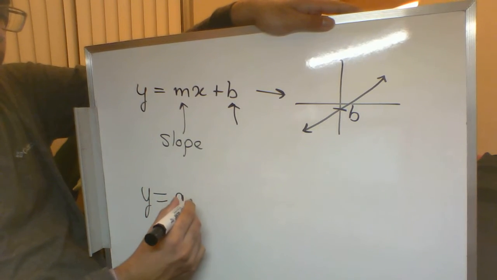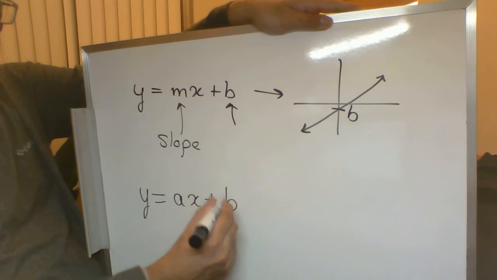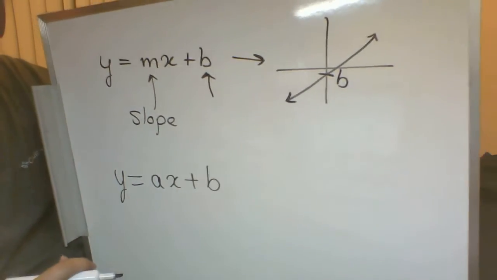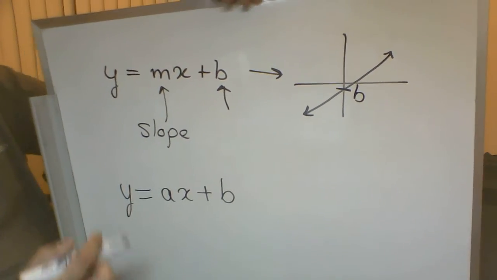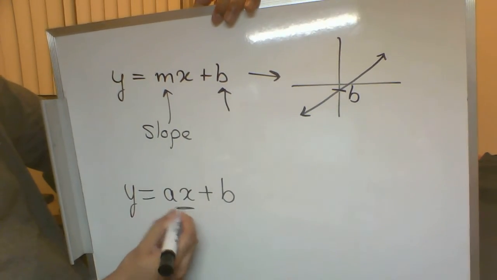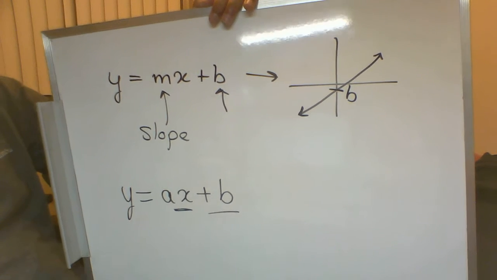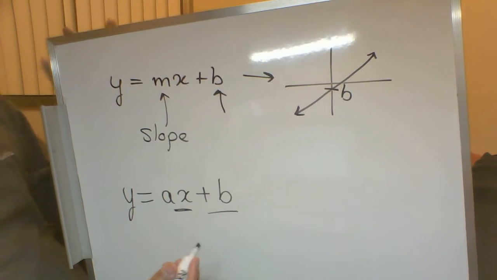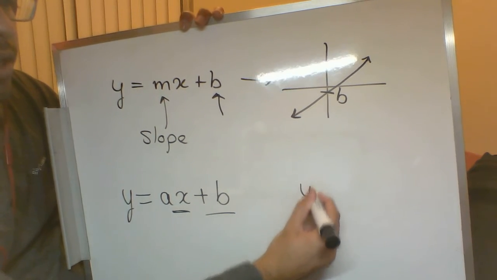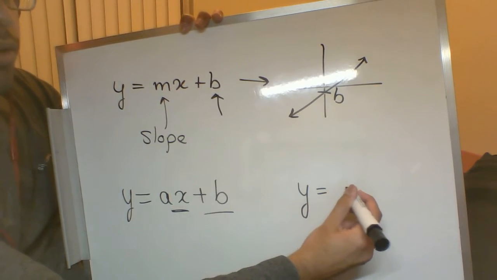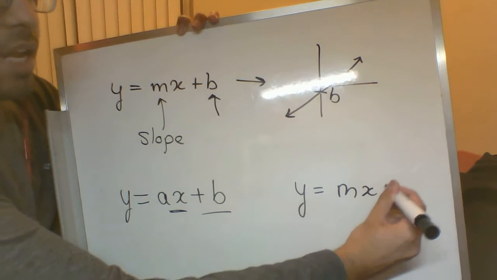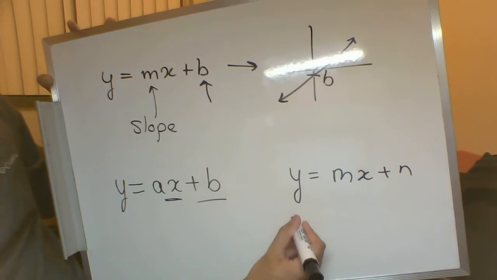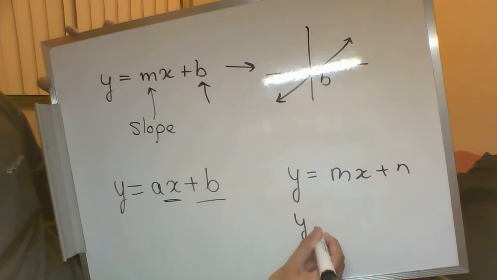If you're ever looking in a math textbook, you might occasionally see a textbook that uses different letters. You could see something like ax plus b or something else entirely. The letters themselves aren't that important as long as you've got one of those two being multiplied by x and then the other one being added on. It's still a linear function. So if I called it ax plus b, or mx plus n or something, those are still valid equations for a linear function.